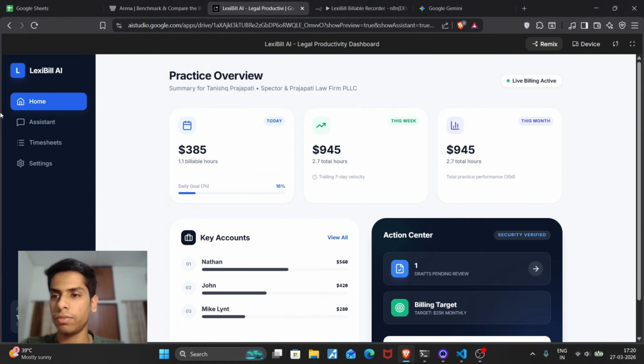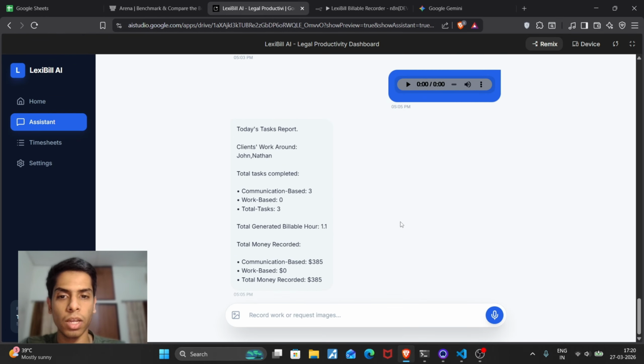As you can see, there's a tab over here called assistant. I'm going to go to this assistant tab. Most lawyers are never able to track that 35% of billable hours because of a lot of friction points. First, lawyers sometimes perform tasks that are very small, and because they're so small, they sometimes completely forget, or feel friction that they have to go to the CRM. I just did maybe a 15 or 20 minute task for somebody. Now I have to add all the details and the description of what task I did and how much billable time it was, every time for very small tasks they might have done for a client. So there's a lot of friction.